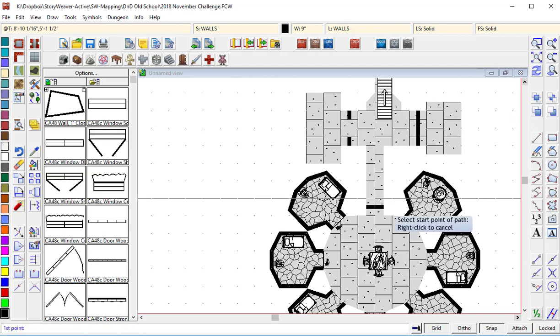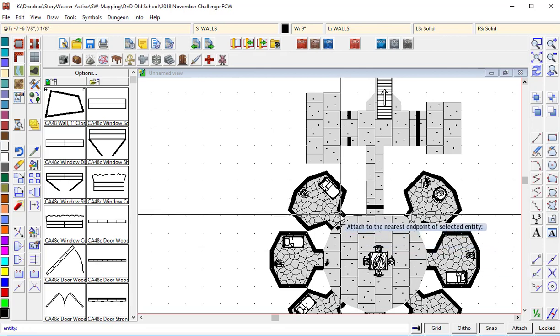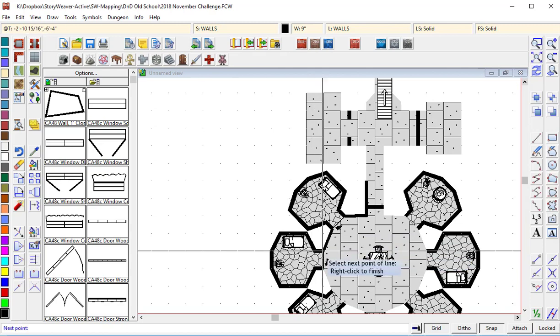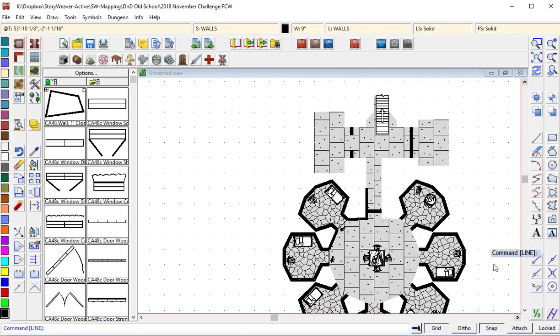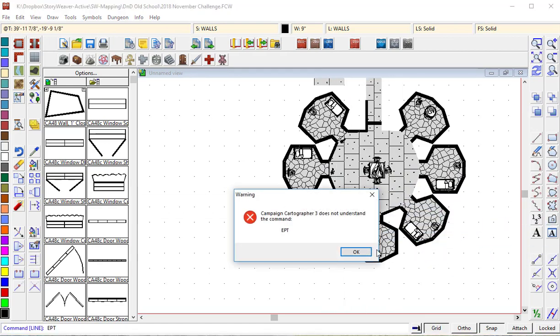And again, I can use the endpoint tools to make sure that I'm connecting just to the endpoints I want. And that way, as I draw around it, I'm not going to be covering up the doors. So 2 ways. You can create a wall around a floor, a complex floor, quite quickly. Or in this particular case, because we've got these strange doors connecting to it at odd angles, it's actually more accurate for us to do it this way. So you can see, always use that node endpoint modifier.